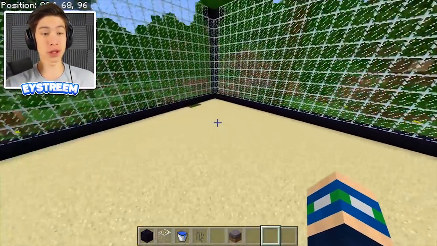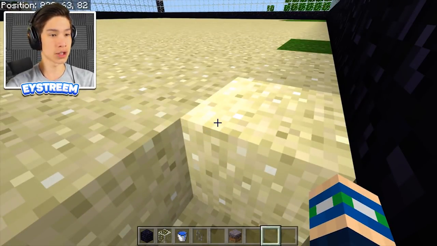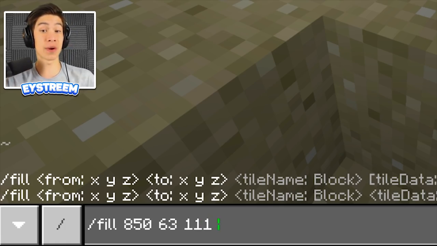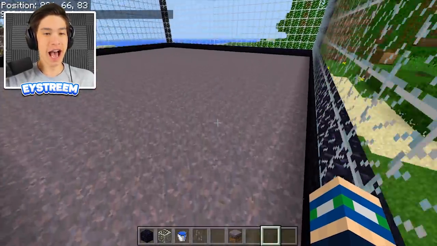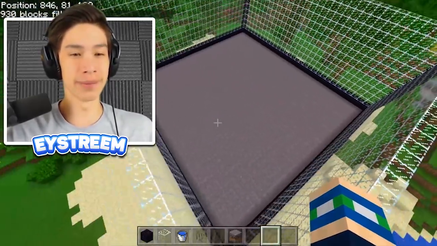Now you want to jump to the opposite corner, dig one block down, and copy down your coordinates again. So once again, we got 820, 63, 82, just like that. Then, guys, you want to work the command block beautiful magic: fill 850 space 63 space 111 space, and then put in your second set of coordinates, which is 820 space 63 space 82. Then you want to put in mycelium. Yep, that's how we spell it. Hit enter, guys, and voila, we have filled the entire bottom section with this block, and it looks pretty cool.